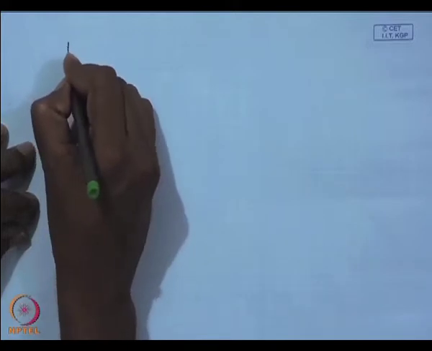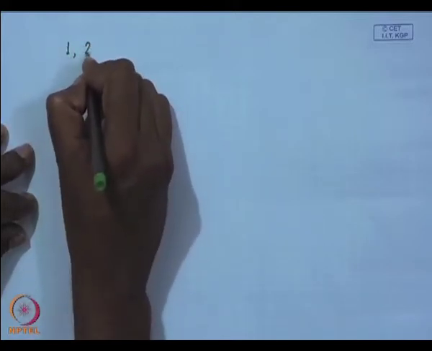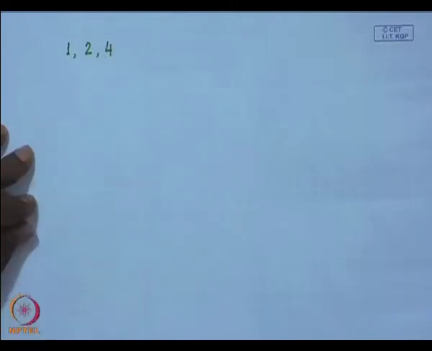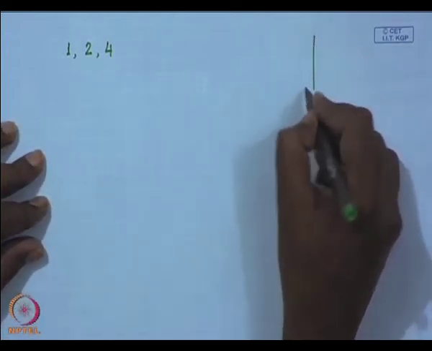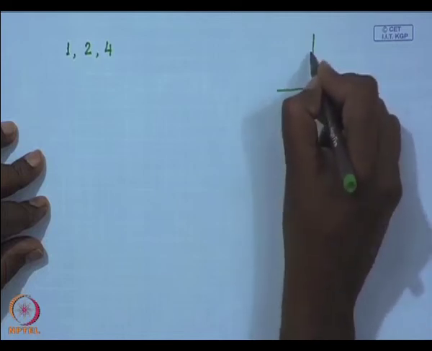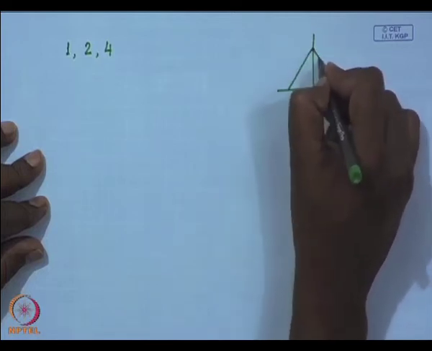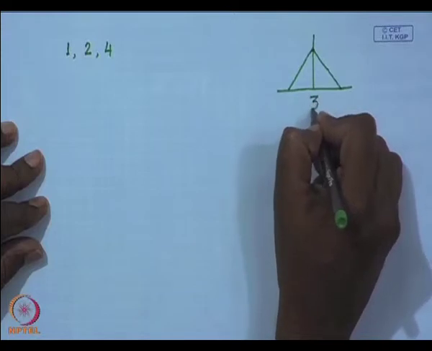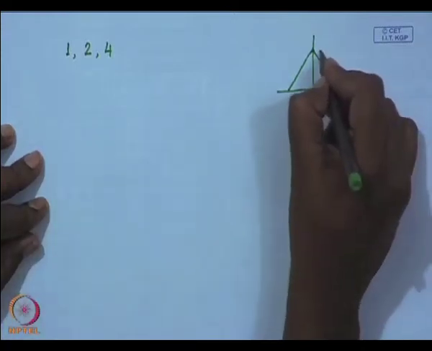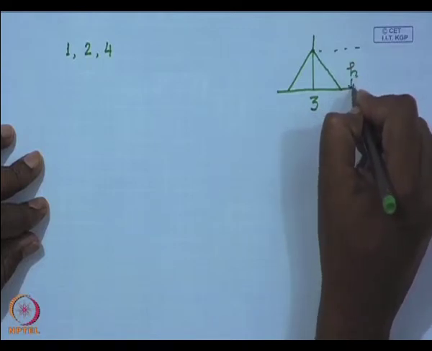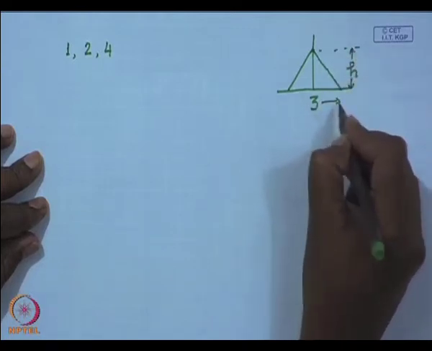Now, let us see that instead of using a rectangular window, if I use a triangular window, then what will be the situation? I use the same set of samples, one sample at location 1, one sample at location 2 and one sample at location 4. So, I have 3 samples and I assume that the window that I will use will have a width of say 3. So, I have to find out what will be the height of this window. This is the width.